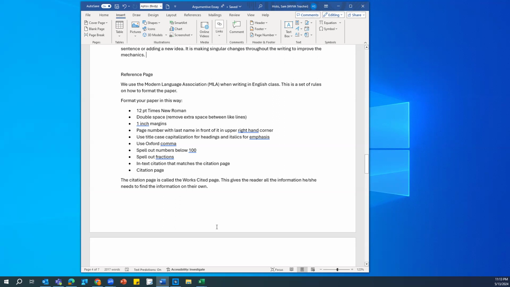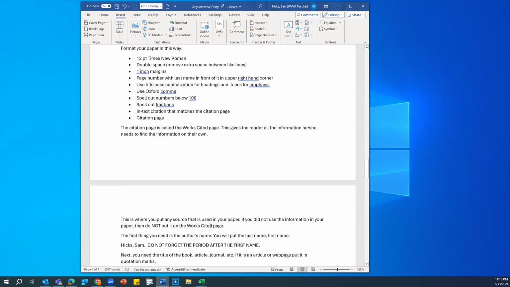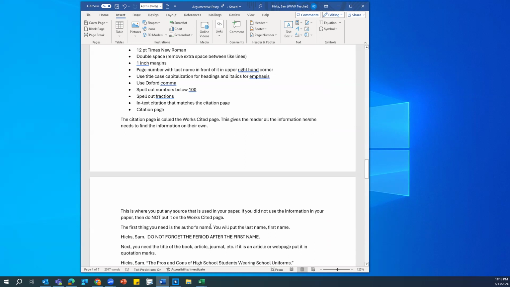Use the Oxford comma. This is the comma before the fanboys. Spell out numbers below 100, which we went over. Spell out fractions. You have to have in-text citation that matches the citation page, and you have to have a citation page. For MLA, the citations page is called Works Cited.